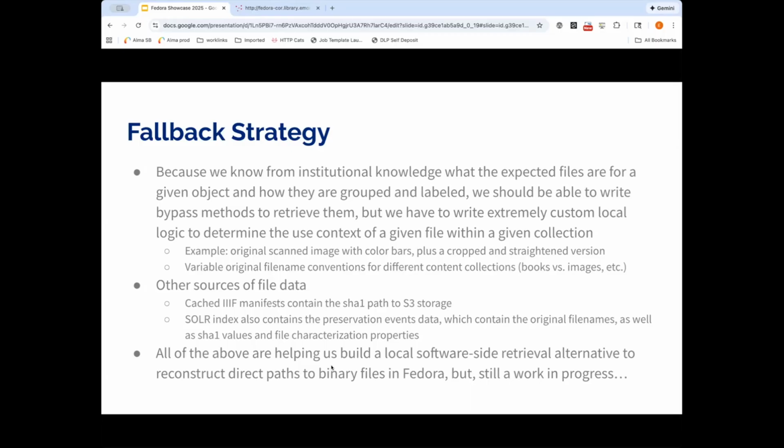But as I mentioned before, we are also indexing that preservation event data as well as some other technical characteristics about files. And so all of these have been critical for us to try to build our own software-side retrieval to reconstruct direct paths for downloading and retrieving files from Fedora. Still a work in progress, but we're getting much closer.